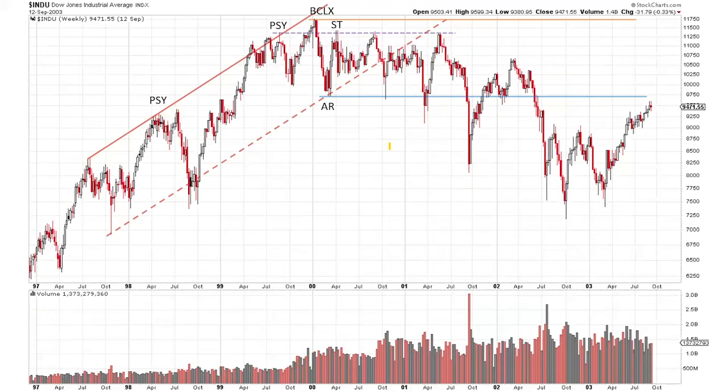And so then we have a sign of weakness. So we label the secondary tests, which are attempts to go up. They do not get to the buying climax. We have a sign of weakness, and we have a rally up to the preliminary supply level, which is formidable resistance. Today, this is about 2,800 on the S&P.